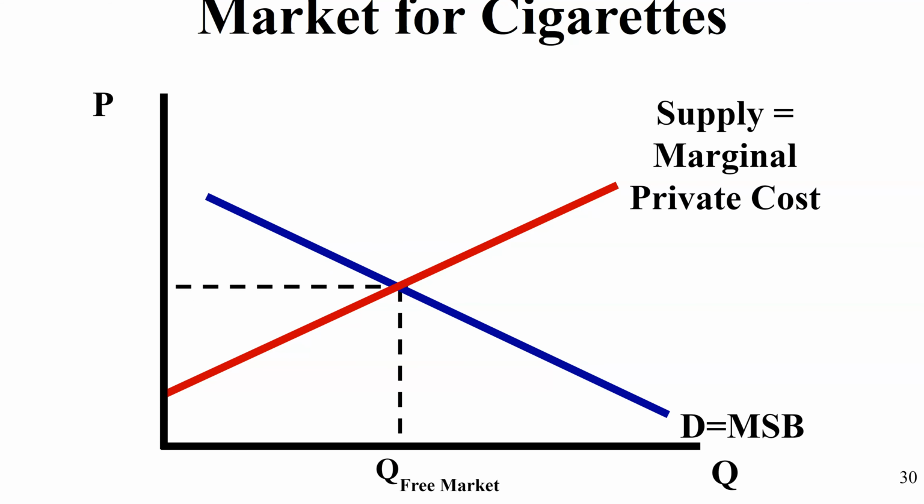So what do we see here? We see an upward sloping marginal private cost, but that's not the social cost. That's just the private cost internally that the company is addressing in terms of what it costs them to make the product. So the marginal social benefit, the downward sloping demand curve that we see here, is the equilibrium where it meets that marginal private cost. And they're going to, in a free market, create a quantity at which their marginal private cost meets their marginal social benefit, because that's what they look at as the cost of the product.